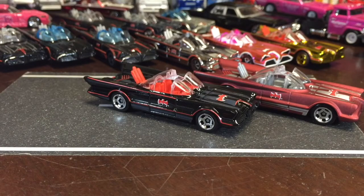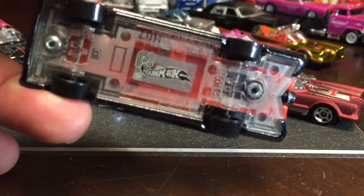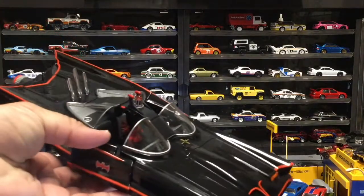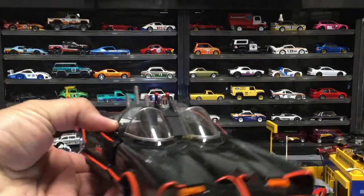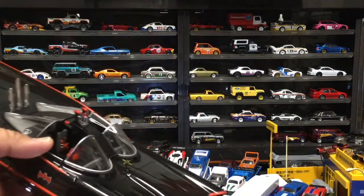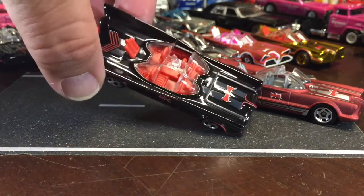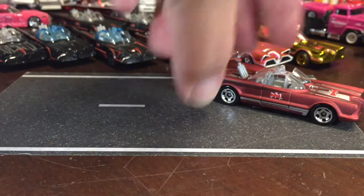I think the interior for the original Batmobile was red anyway. I don't know, I don't remember. I mean, I have the 1/18 scale one, but I don't know how true to original that is. I'm gonna put it on the overhead, but it has a black interior. So we'll bring that out again towards the end of the video. I'll move everything out of the way. But yeah, this is the 2020 ones. I'm going to move these on the side for now.